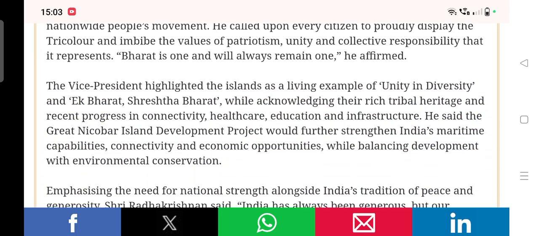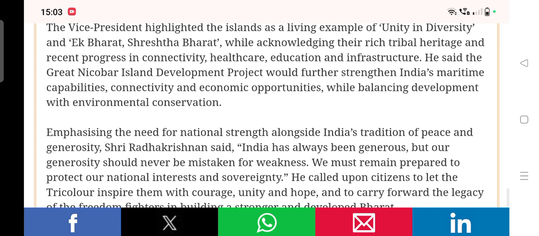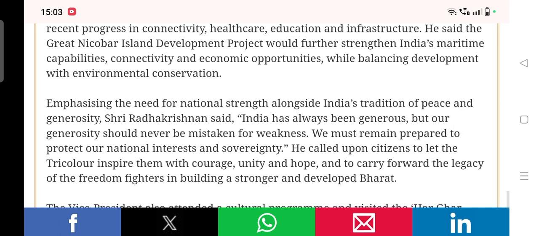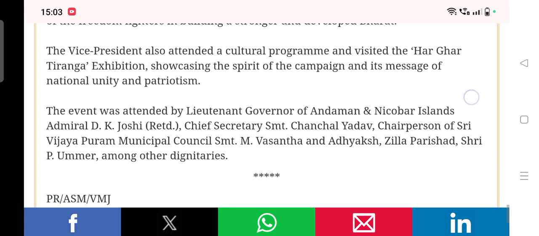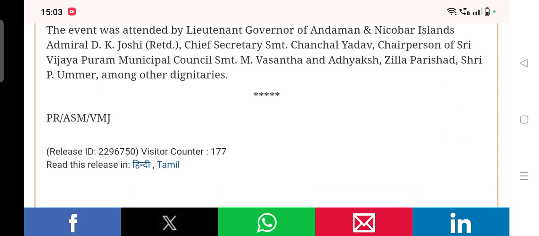And recently this Andaman Nicobar Islands capital's name was changed to Vijayapuram, I think. And Subhash Chandra Bose called these Andaman Nicobar Islands the Swaraj and Shahid Islands. So these are very important questions that have historical relevance. So this is one important thing.